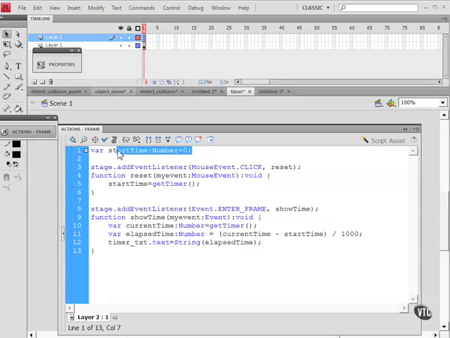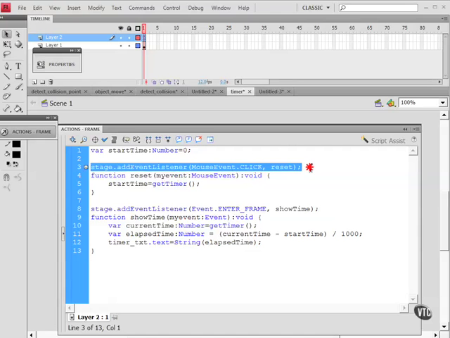For example, to give the player less time to accomplish the task, you could set the initial value to 5 or 6 or 10 or 20, and then when 30 seconds or so has elapsed, the game then ends. In a new line, set up an event handler assigned to the stage to detect when any mouse click is made anywhere on the stage. Stage.addEventListener, MouseEvent.CLICK. You can also change that to a double click or to a mouse over or mouse out. Then I'm running the reset function when that event has been detected.